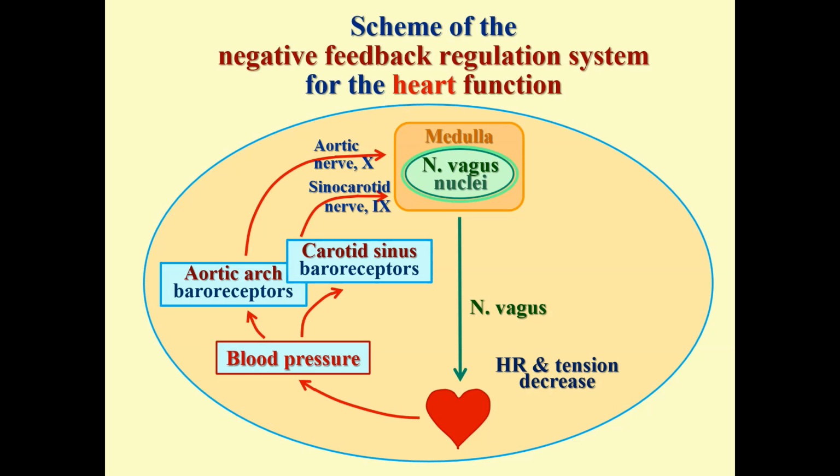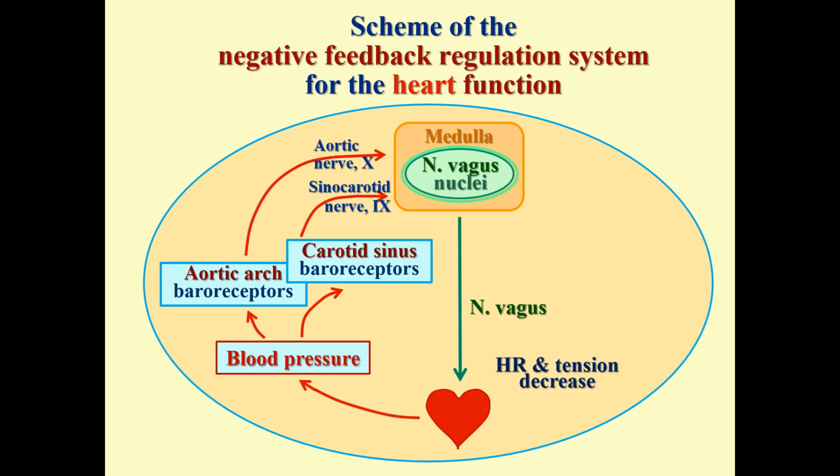Therefore, the receptors of the aortic arch and carotid sinus, all these baroreceptors, have their regular, usual rate of impulses, which stimulates the nervus vagus nuclei with usual frequency. And it maintains the activity of nervus vagus at its regular level, so that the vagus constantly sends impulses one after another to the heart and keeps it at its normal heart rate and normal cardiac output.